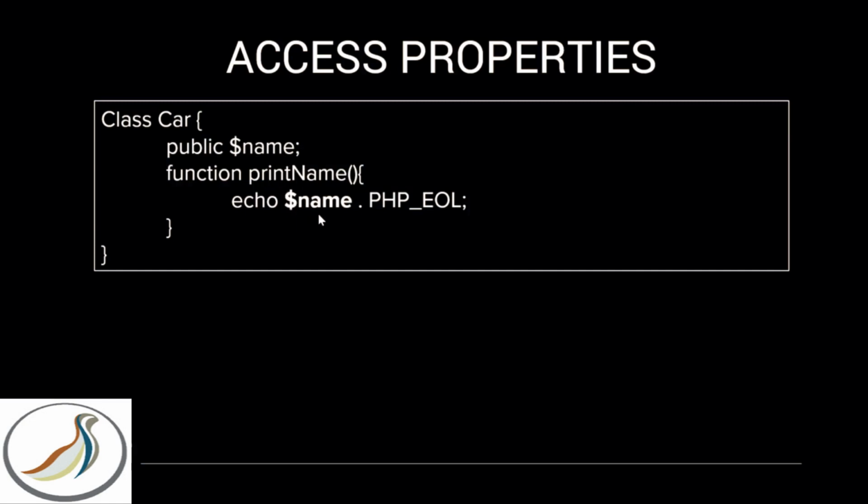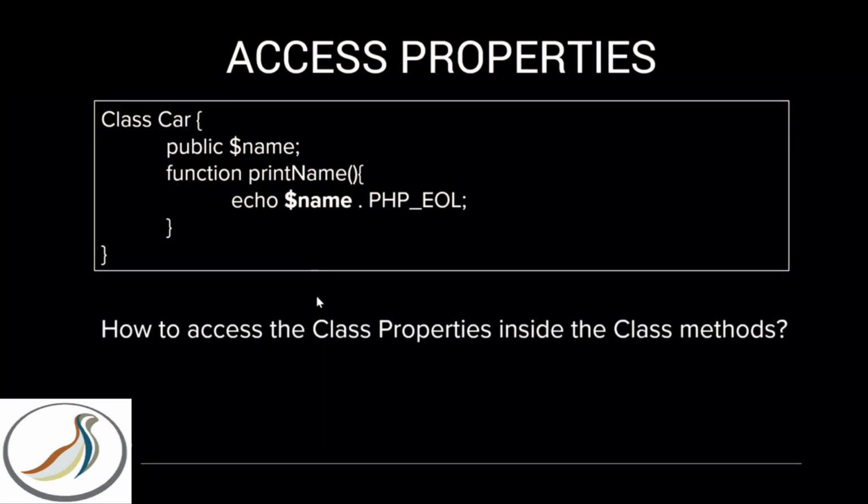You cannot directly specify the name of the property inside the method. We cannot do this because this is a property of a class, and class really is a specification. So you have to have an object of this to access the property of that class. So without any instance, you actually cannot access the property of a class. So how to access class property inside the class methods? This is a very classical example and confuses most people, where they don't understand that the property cannot be accessed inside the method of the same class.